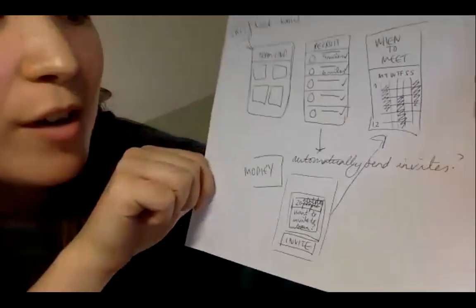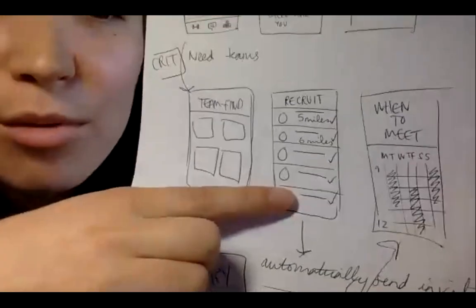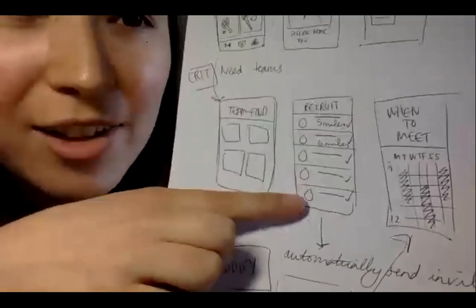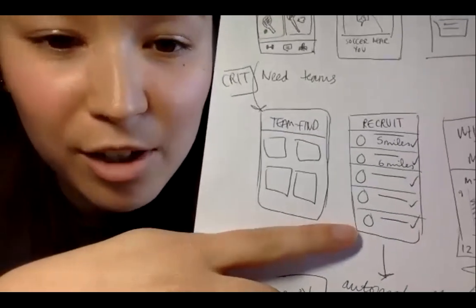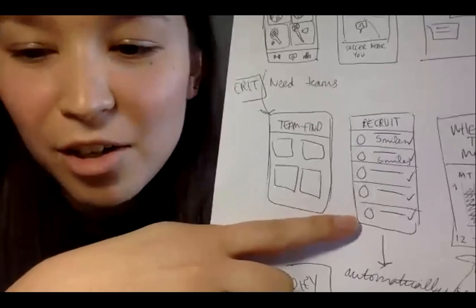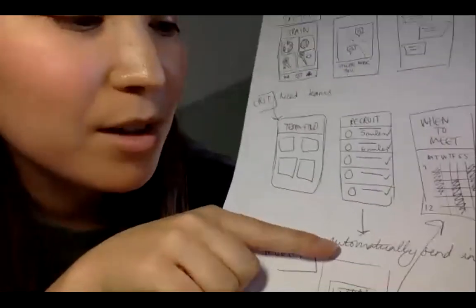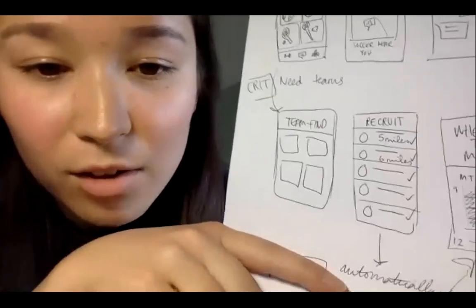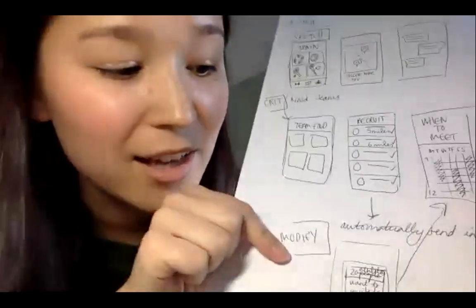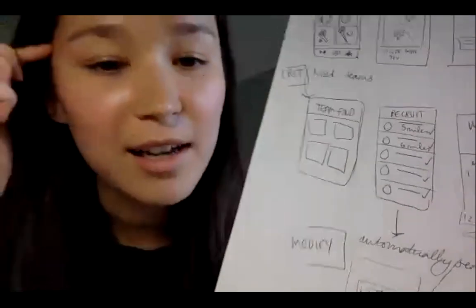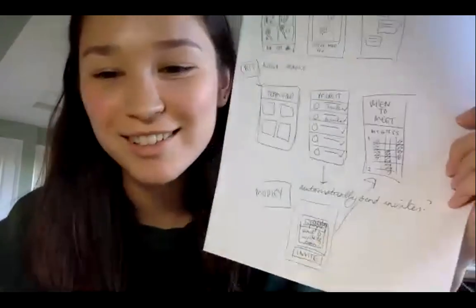And then I modified that because I realized that with the recruitment stage, there might be opportunities to discriminate and have bias against people depending on their skill level or what school they go to, things like that. So maybe you automatically send invites based on a radius to everyone in your area, and from there you go to the when to meet. If you are eligible and you are in this area, then we can talk about training together. So yeah, that was my process in 7 minutes. Have another volunteer whenever you're ready.